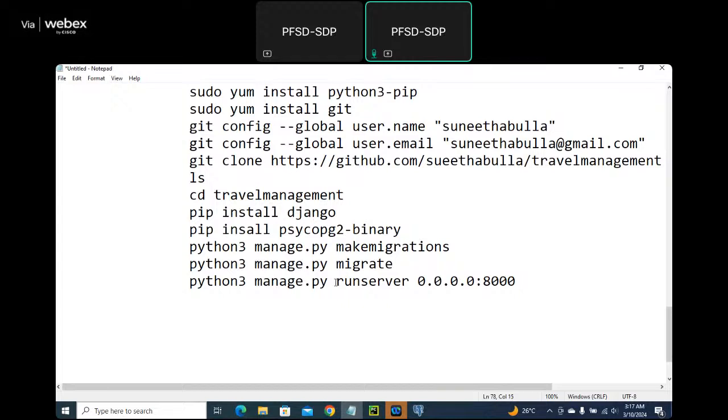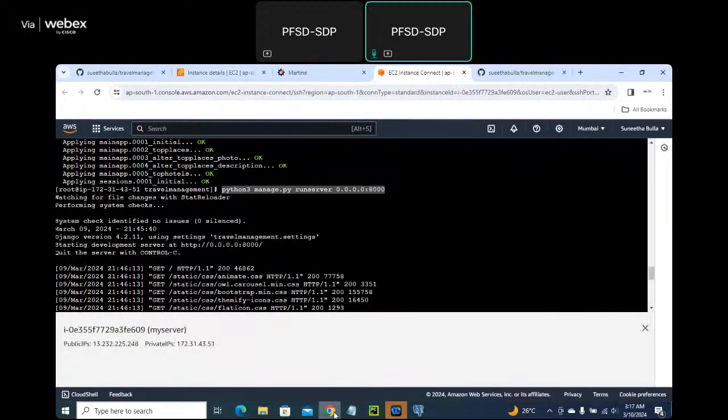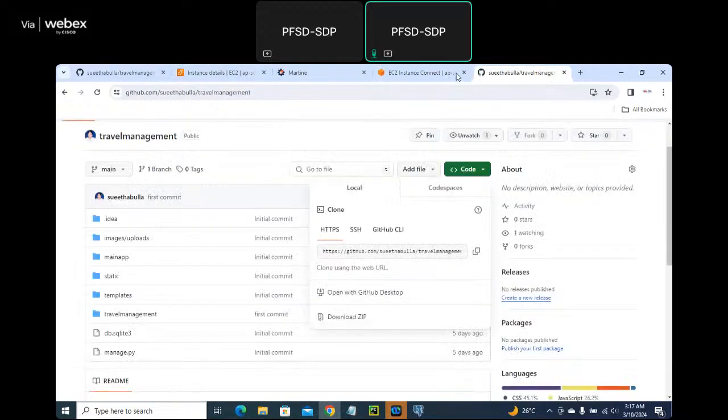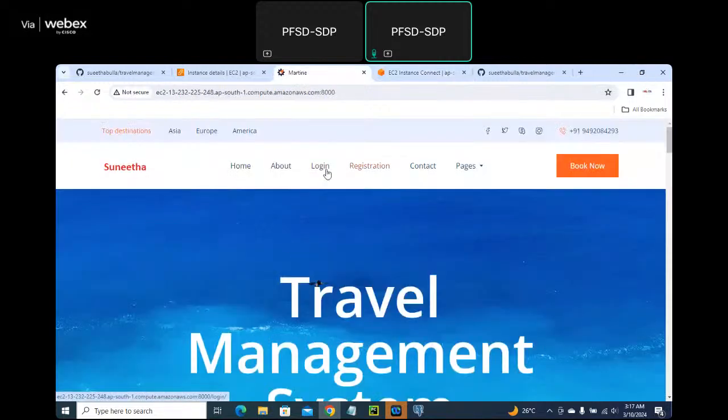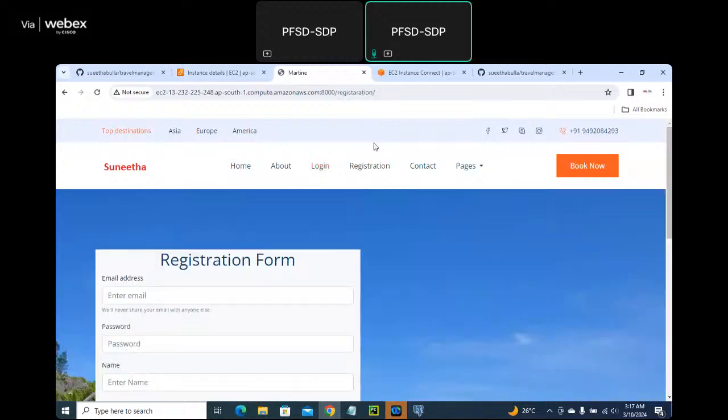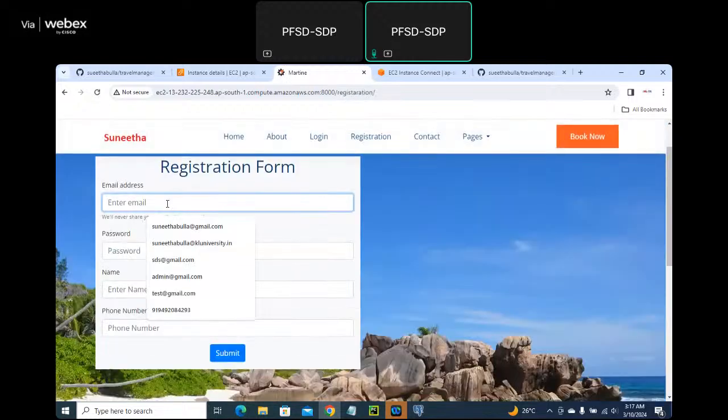If you want to see the output through the AWS EC2 instance IP address, we should run your application on the public port number. Otherwise, it won't work. This is the way we deploy an application. My application is running successfully. Here is my output. Now let's check whether my register page works and the database connection is working or not.